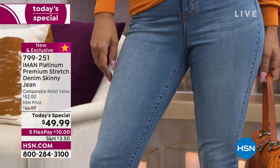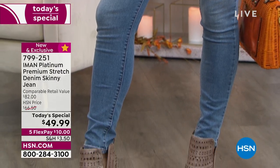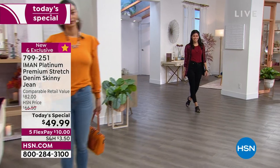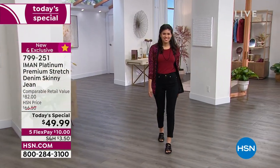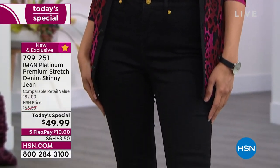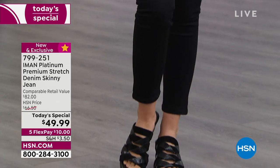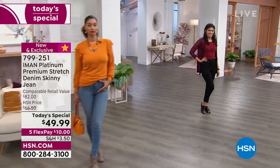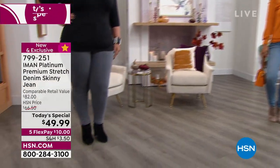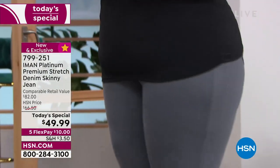The quality is exceptional. The stretch is incredible. The recovery and support you get from these jeans means you'll be able to keep them all day long. A comparable retail value of $182. When it comes to premium denim, it's hard to find it under $100, so I always say that's a little conservative. But this is an $82 jean that you're getting home for just $10 on that Flex Pay — that's any debit or credit card. Just skip your coffee this Sunday morning and you can have exceptional denim jeans home.